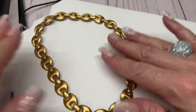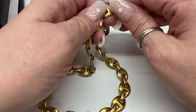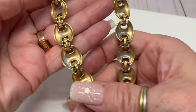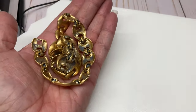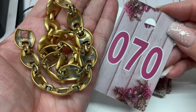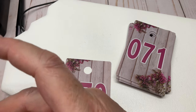There we go. This is Monet, you guys. It's a little collar necklace. It's an 8.5-inch drop. I like to do total lengths on the collar styles if I can. Let's see. 16 inches, you guys. So that one worked well on its drop. Looks like there's a little bit of wear on the back. Be aware of the wear, my friends. Monet, no cards. Alrighty, Monet, let's go $8. This is taking forever, having to bag these things.